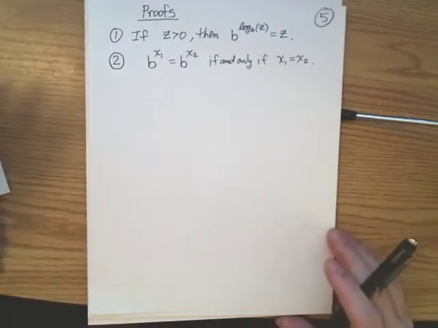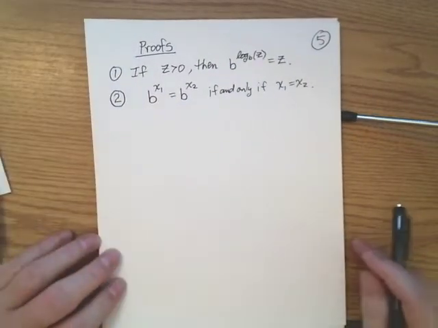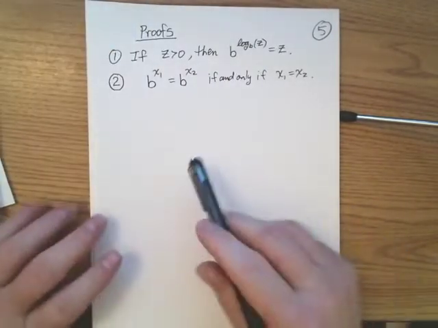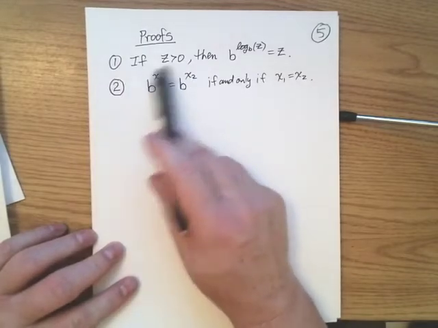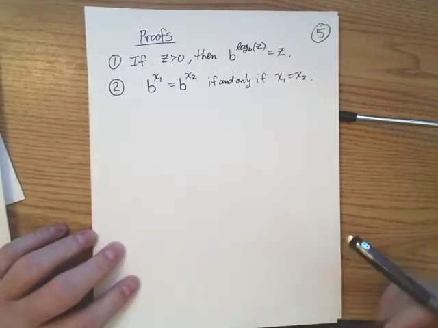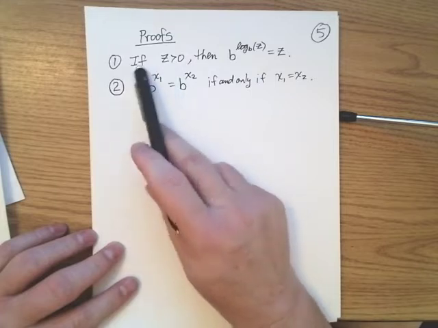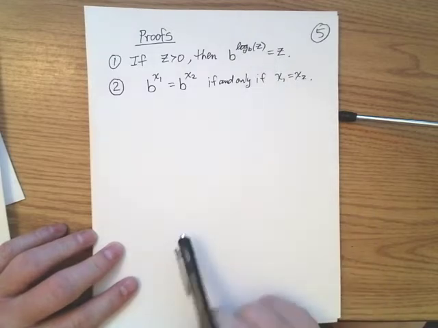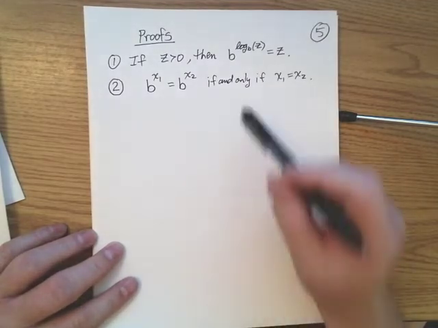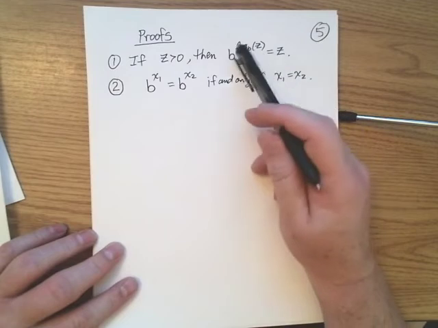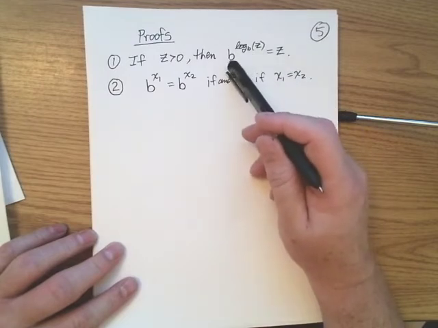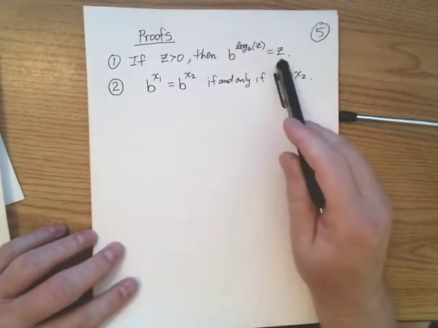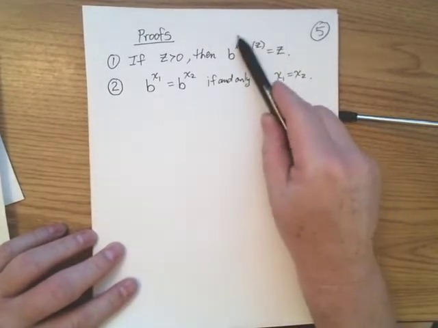All right? Now let's talk about proofs of these. In order to prove these properties that we're going to use in the next section, I'm going to go ahead and remind you of a couple of facts. I'm just going to call this z this time because I'm going to be using x and y throughout here. If z is greater than 0, then b to the logarithm base b of z is z. It's just saying the exponential function with the base b and the logarithm base b are inverse functions. They sort of cancel as functions, right? Z has to be positive, otherwise this logarithm up here wouldn't even exist.